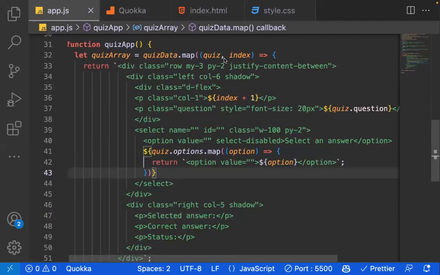That would be a lot of code, right? So instead of that, we just use the map. You just say quiz dot options. This quiz represents each of the objects, the options inside each quiz, which is each object, and then dot map. So we are now mapping through the array of options to get all of the items inside the options. Are we good? Abire, is that okay? It's okay.